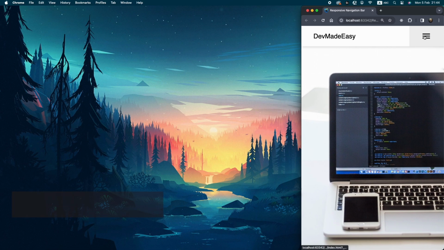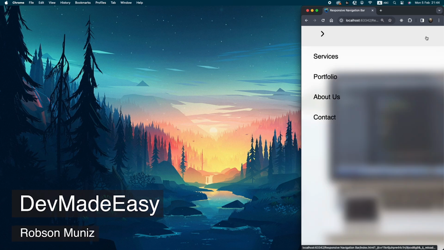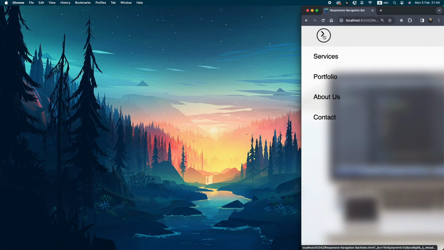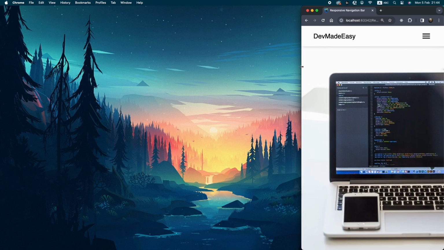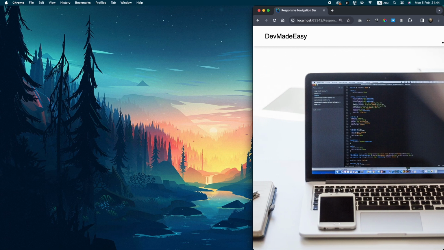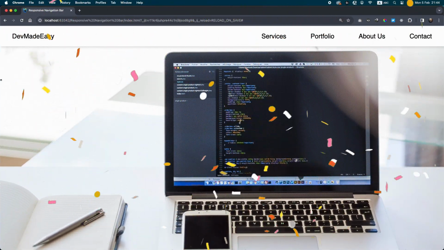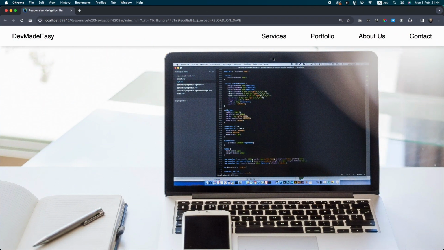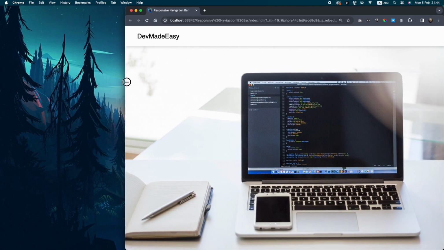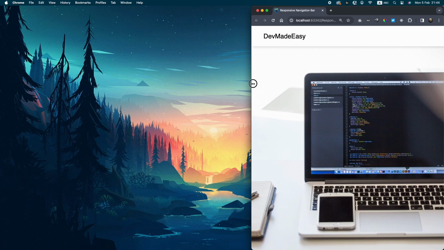Today, we're embarking on an exciting journey together as we craft something truly special from scratch, a responsive Navbar. But hold on tight, because this isn't just a tutorial. We are not going to just build a Navbar, we are going to master it. By the end of this video, you will not only have a sleek and functional Navbar for your website, but you also have gained invaluable insights and skills that will take your web design game to the next level.